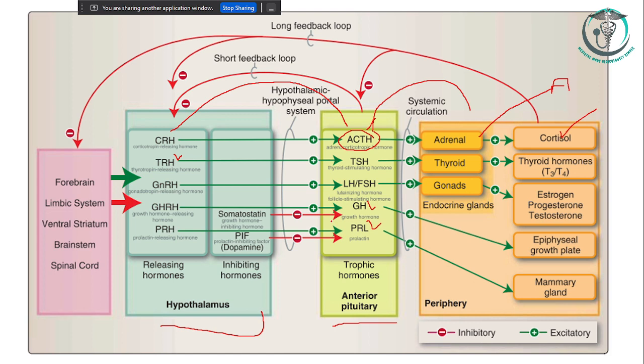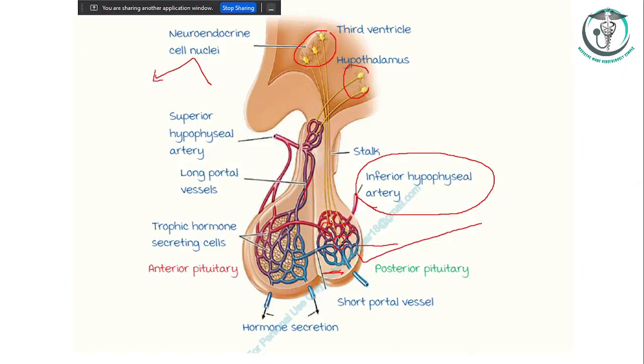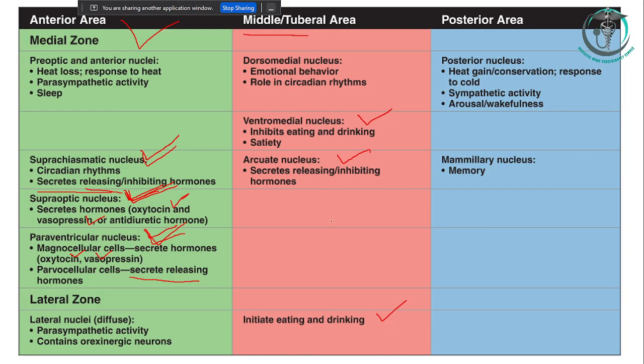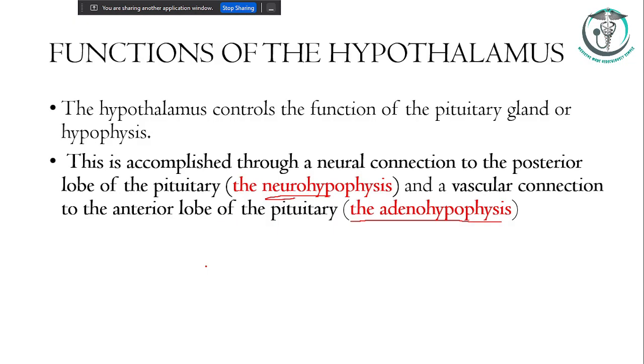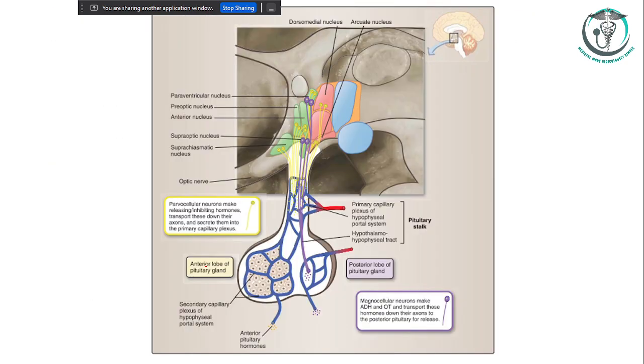And I told you, I want you to memorize where the inhibiting hormones are produced. Going back to this diagram of ours, I said the inhibiting hormones are produced by the suprachiasmatic nucleus. Where is that other one? Nucleus that produces inhibiting hormone. But the suprachiasmatic nucleus is like the major nucleus that produces those inhibiting hormones. So I just want you to know these two: somatostatin and dopamine. Dopamine is the one that will inhibit production of prolactin. It's like prolactin is ever there, but for it to be released, you need to remove dopamine. Growth hormone is ever there. For it to be released, you need to remove your somatostatin.